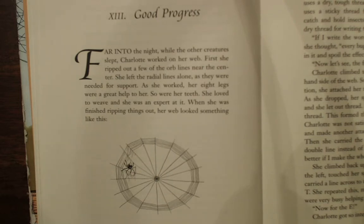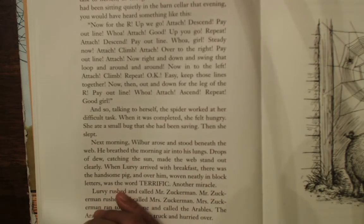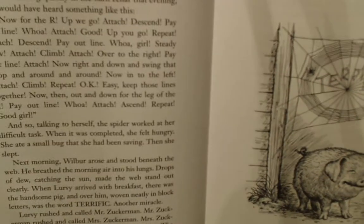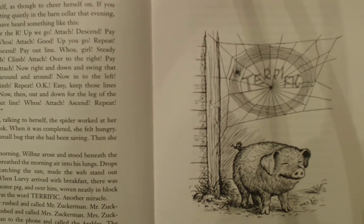"Now for the E." Charlotte got so interested in her work, she began to talk to herself, as though to cheer herself on. If you had been sitting quietly in the barn cellar that evening, you would have heard something like this. "Now for the R. Up we go. Attach, descend, pay out line. Whoa, attach, good. Up you go. Repeat, attach, descend, pay out line. Whoa, girls, steady now. Attach, climb, attach. Over to the right, pay out line. Attach, now right and down, and swing that loop around and around. And now into the left. Attach, climb, repeat. Okay, easy, keep those lines together. Now then out, and down for the leg of the R. Pay out line. Whoa, attach, ascend, repeat. Good girl."